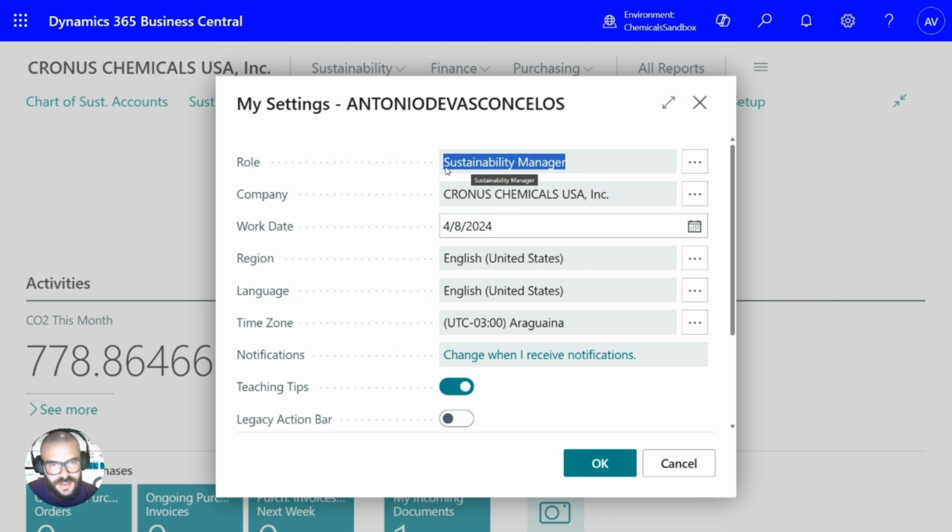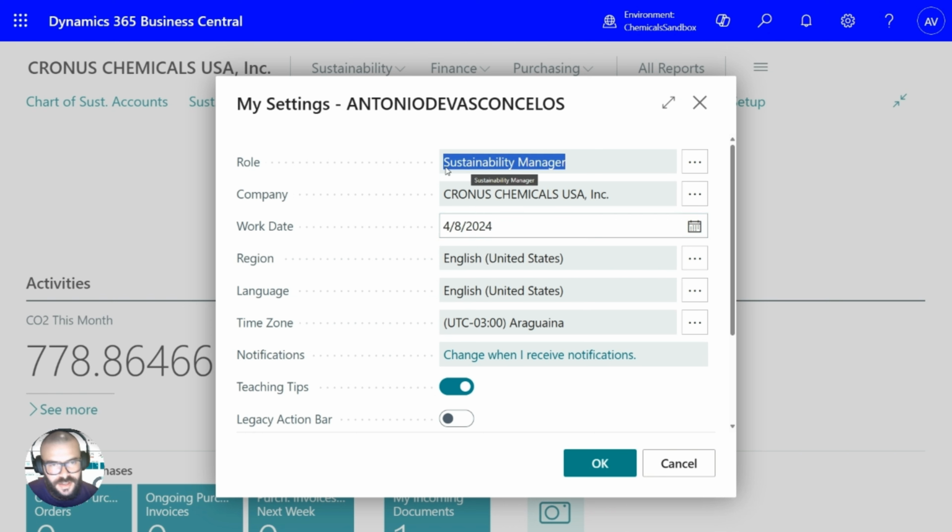For example, here I have the sum of the total CO2 emissions that I had in this month. I can also see some goals here related to CO2 emissions and other greenhouse gases that I can set up inside the system, and also some insights with graphics related to this. The first page that I would like to show you is the sustainability report.